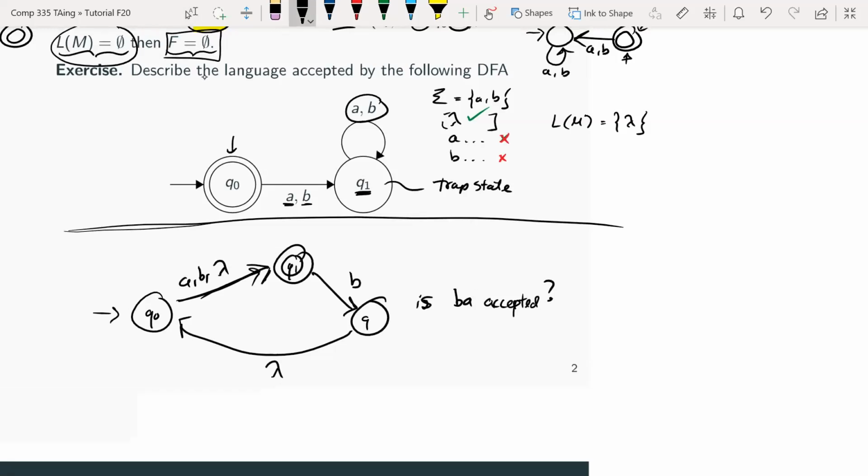Now, this makeshift example, let me label these states. You have this NFA here. Why is it an NFA? There are a couple of reasons. You have a lambda transition here. You also have some states where the transition is underspecified. For example, here you know what happens when you read a B, but you don't know what happens when you read an A.